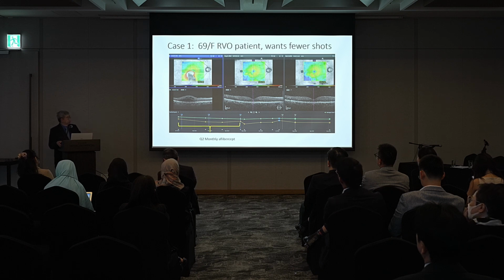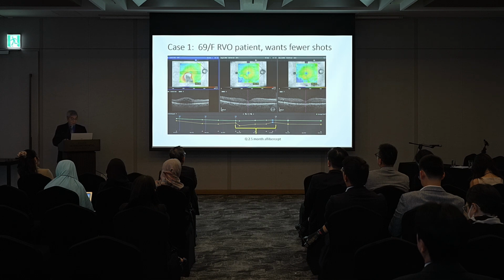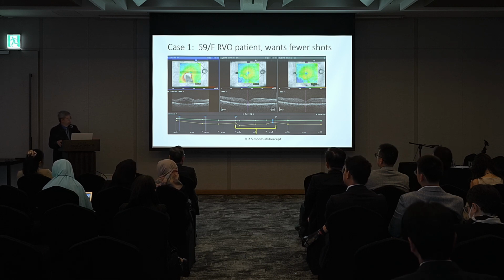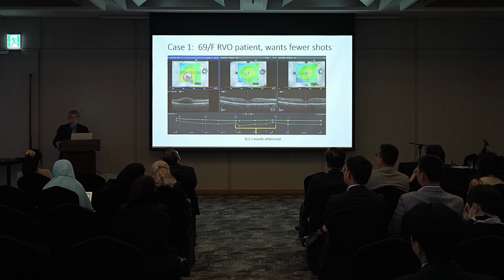And there's still some edema, so we have a second shot given, and then a third shot is pending because the patient's vision starts to deteriorate. So at this point, the patient says, I don't really like to get my shots every 2 months. So in this case, we told them, okay, let's try to extend it a little bit since your vision's good. We'll try to extend it to 2.5 months.